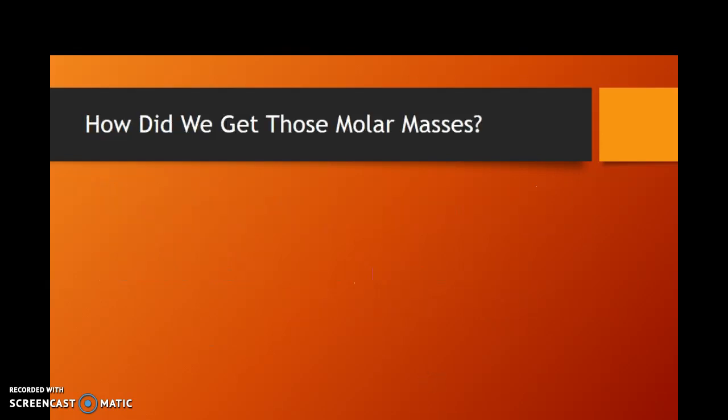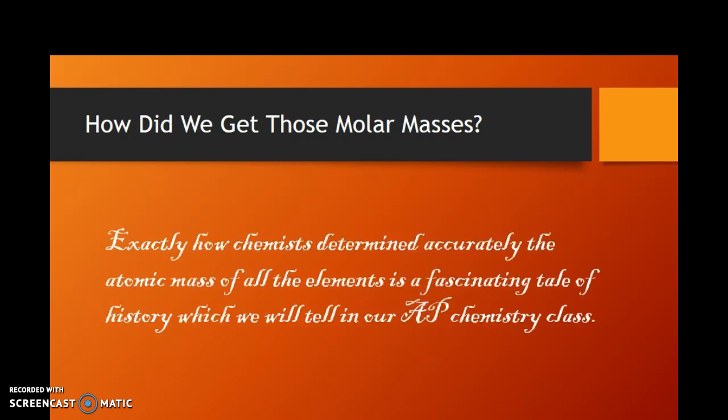Now, how did we get those molar masses? We're going to have to wait on that. Exactly how chemists determined accurately the atomic mass of all those elements is a fascinating tale of chemical history, and we're going to look at that in a little depth in the AP Chemistry class.